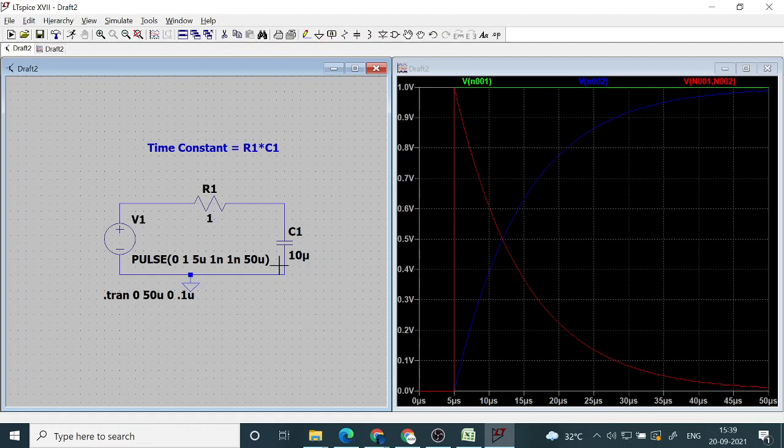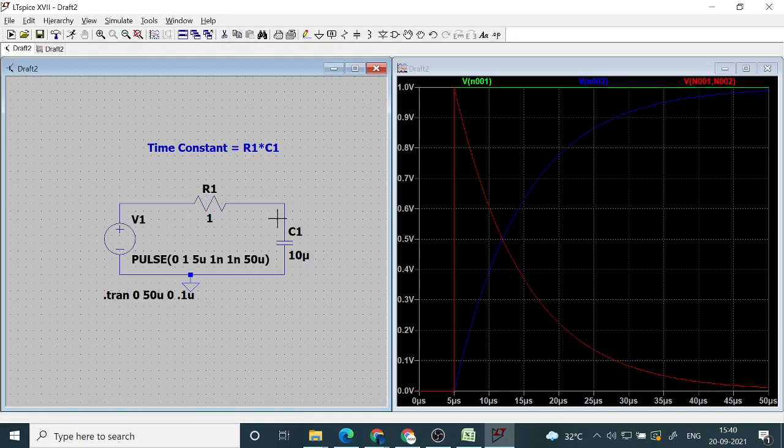Q is equal to CV, or V is equal to Q by C. Right? So what will be the current if the entire voltage of 1 volt is coming across the resistance? The current will be voltage, which is 1 volt, divided by 1 ohm. So that will be 1 ampere current.